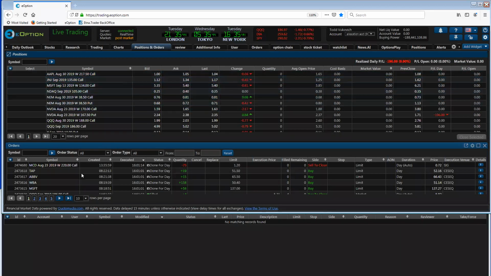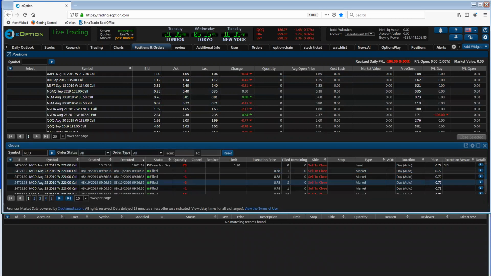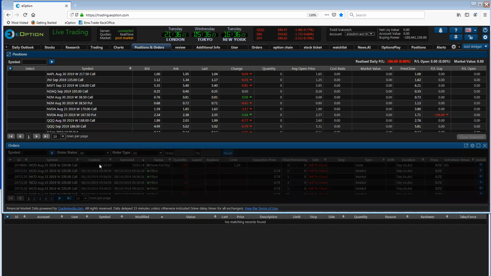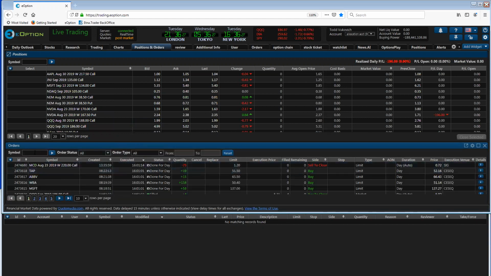So here I keep a lot of information, and down here is the orders ticket. This is a sorting tool across here. So if I wanted to see McDonald's, all the trades, if I put McDonald's in here, it's going to show all the orders that we've done in McDonald's. Or I go back to something that's active, which has nothing active, but done for the day means that nothing was executed and the orders expired. Okay. If you get a partial, it's going to say partially filled, so you can sort it by that. You can sort it by order type, and you can sort it by day, okay? And I reset that to 0, so it's back. So I always keep this on my default, blank, all in all, and no time, okay? So that's the positions thing.